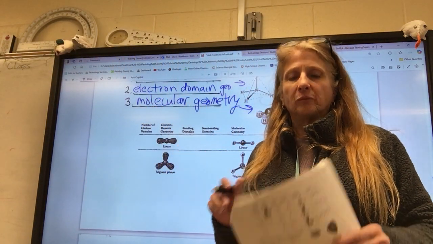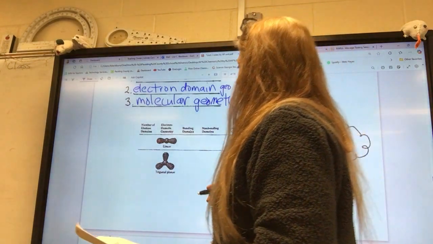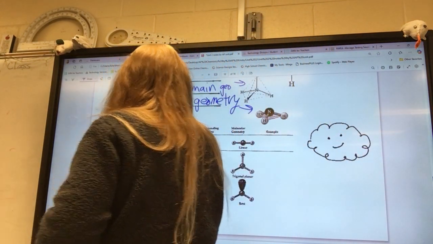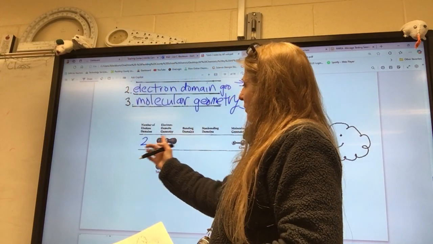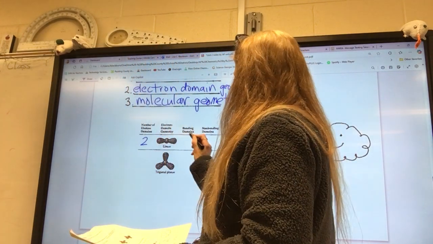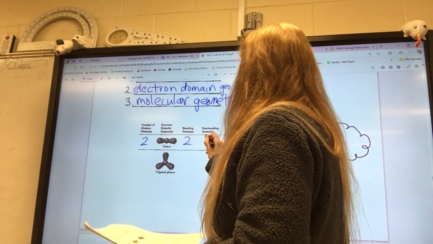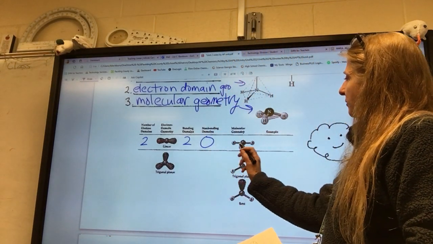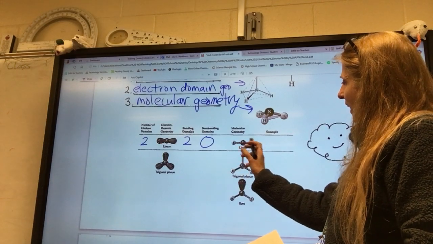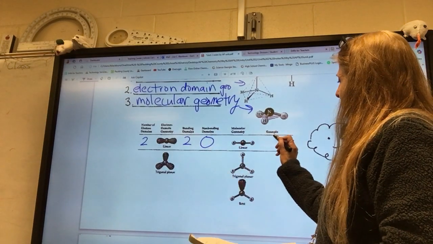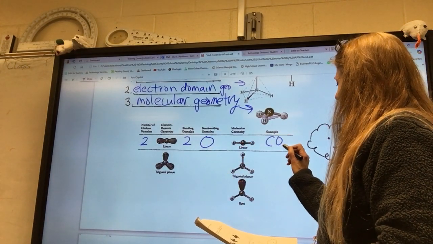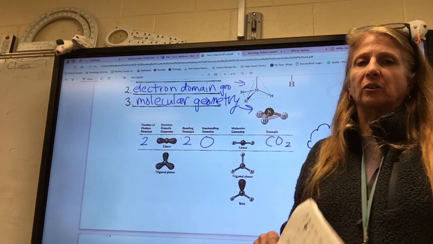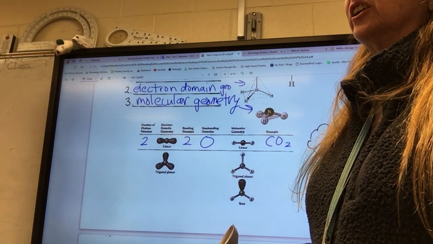Do you see it? Okay, so if you have 2 electron domains, so like here I have an atom that can make 2 bonds, and both of these are bonded, and we have no non-bonding. It makes a linear atom. So here we've got 2 B's and an A all bonded together, and the example they have for us is carbon dioxide. Now our model kit doesn't do so good of a job of showing that linear.